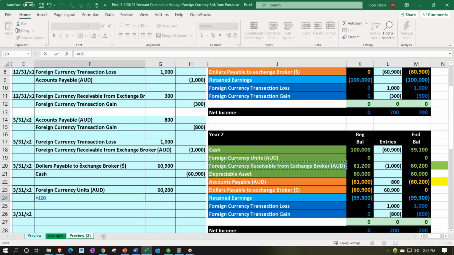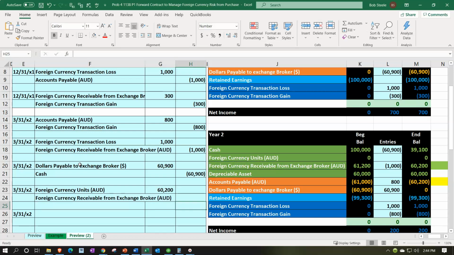The receivable is going down. That makes sense. Okay. And that's going to be the debit and the credit. Let's record this out. So now we've got the foreign currency units going up because we're actually getting 100,000 Australian dollars, which is represented on our financial statements at 60,200. And then this receivable right here, which has 60,200 in it, is going to go down. So we're going to say plus that 60,200 credit here, and this one is going to go down to zero. So now we've gotten paid on that one.